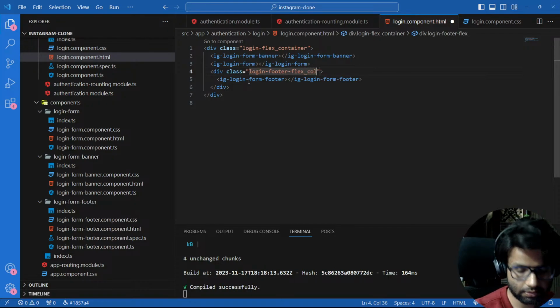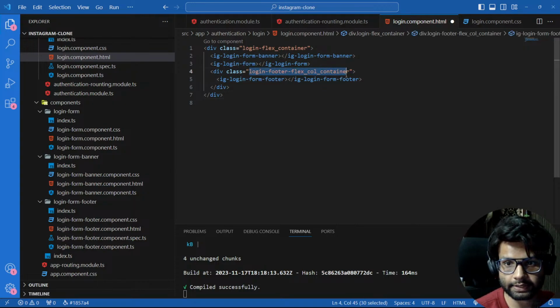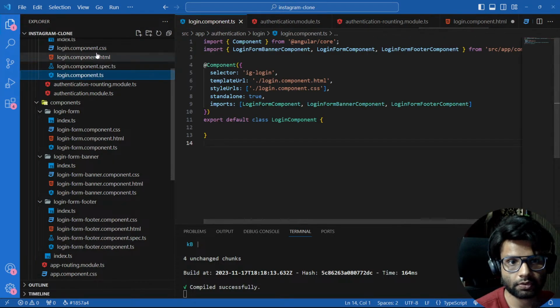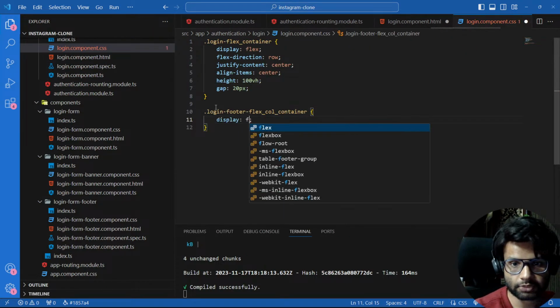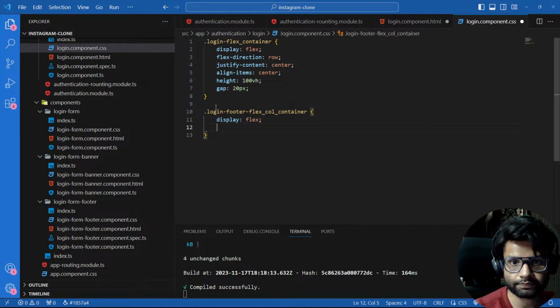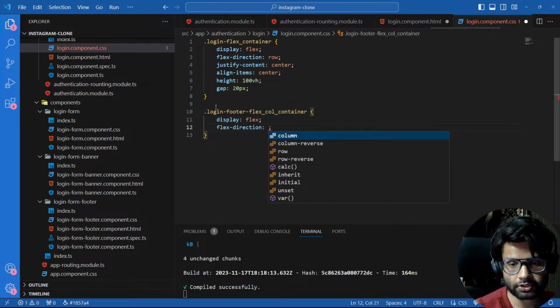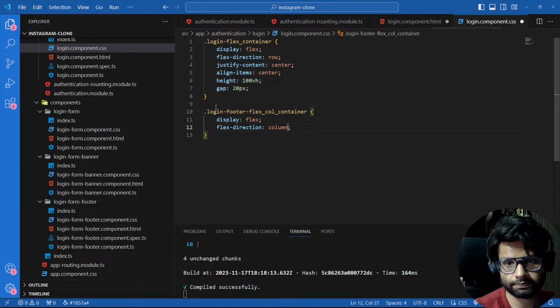flex column container, something like this. I then grab this component, go to my CSS file, and here I do my display of flex. My flex direction is column.